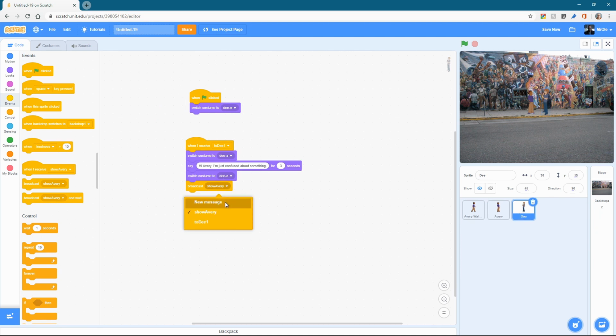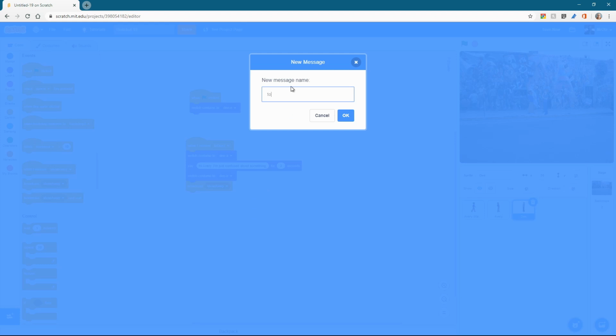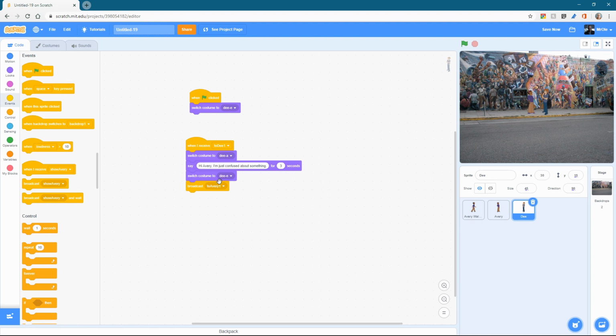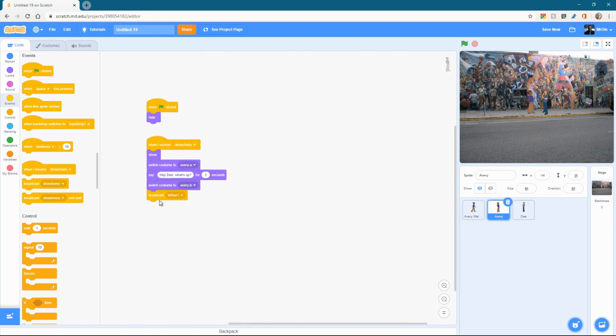So let's just create another one over here again. So this will be to Avery 1. Okay, so this is a message that's going to be sent back to Avery. Now, for the very efficient code part over here, so that we don't have to drag all this in and repeat this again and again, we can go up to our events over here, right-click it, and click Duplicate. Now we're able to move this around and click where we want it to go.